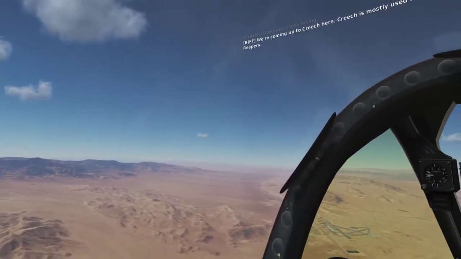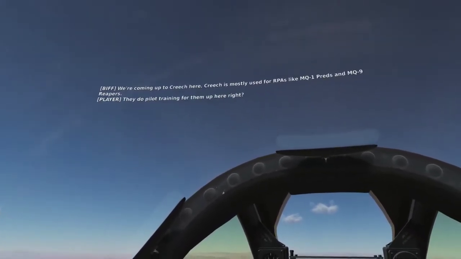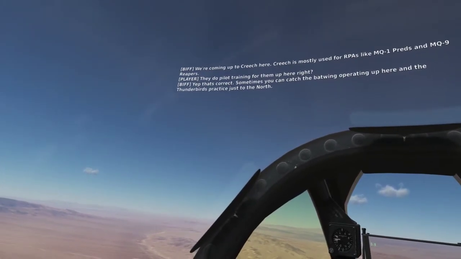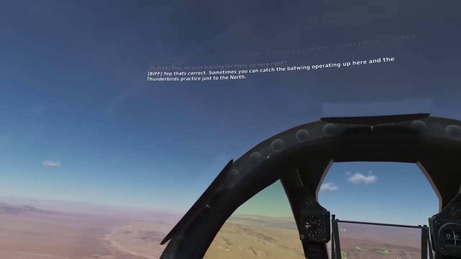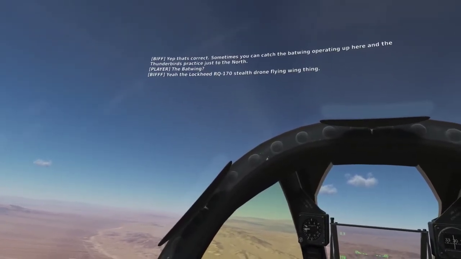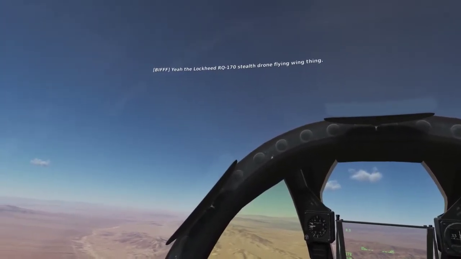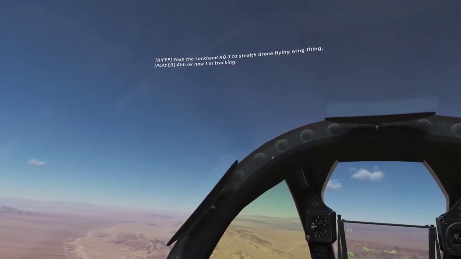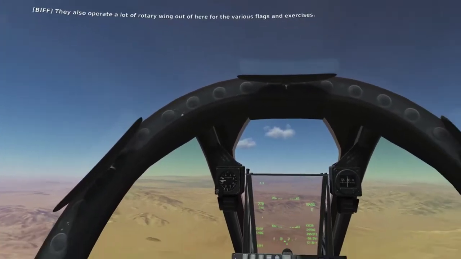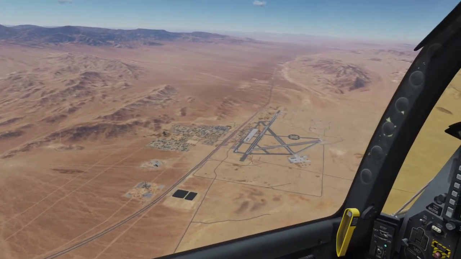For RPAs like MQ-1 Predators and MQ-9 Reapers, they do pilot training for them up here, right? Yep, that's correct. Sometimes you can catch the Batwing operating up here, and the Thunderbirds practice just to the north. The Batwing? Yeah, the Lockheed RQ-170 stealth drone flying wing thing. Ah, okay. Now I'm tracking. They also operate a lot of rotary wing out of here for the various flags and exercises. That makes sense, being a bit closer to the ranges and stuff. Exactly.